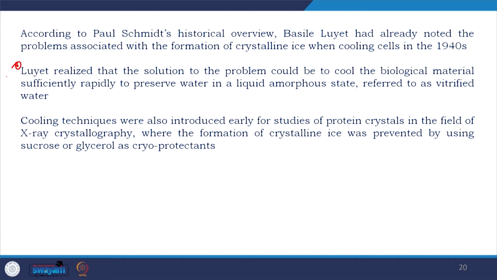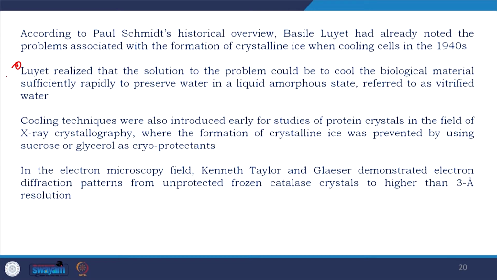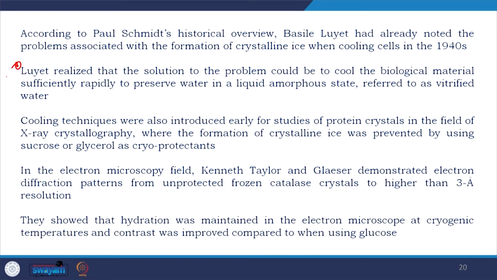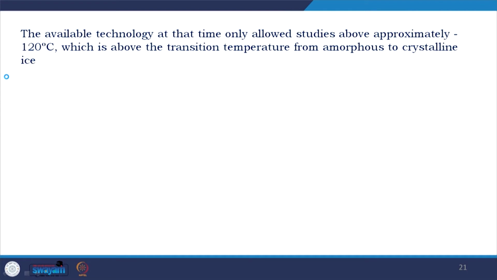When you are freezing, we use the cryoprotectant, because without the cryoprotectant, we will actually freeze the water, and water is a good diffractor. In the electron microscopy field, Kenneth Taylor and Glaeser demonstrated an electron diffraction pattern from an unprotected frozen catalase crystal to higher than 3 angstrom resolution. It is a revolution. They showed that hydration was maintained in the electron microscope at cryogenic temperature and contrast was improved compared to when using glucose as a cryoprotectant.